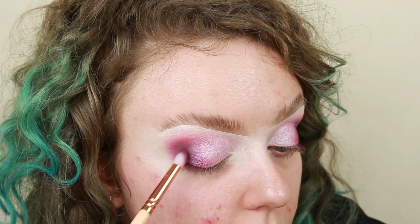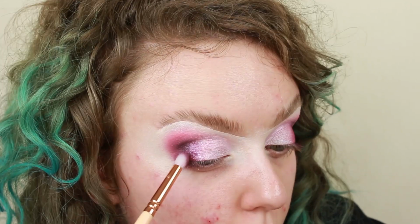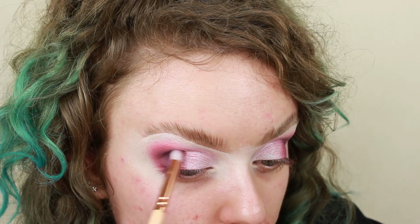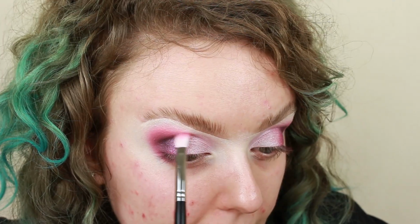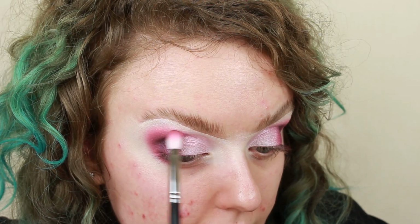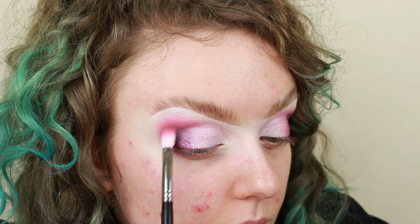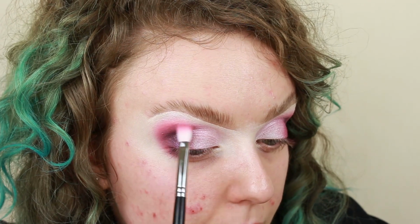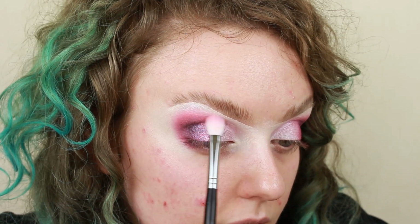Right, I think I am just gonna jump back into the Cinnamon palette. I'm gonna add some more of Sumac just to deepen that. Then again, Pink Pepper. I'm just going through the shades again, making sure you can really see them and that they blend out really nicely into my metallics. And then just again into Harissa.